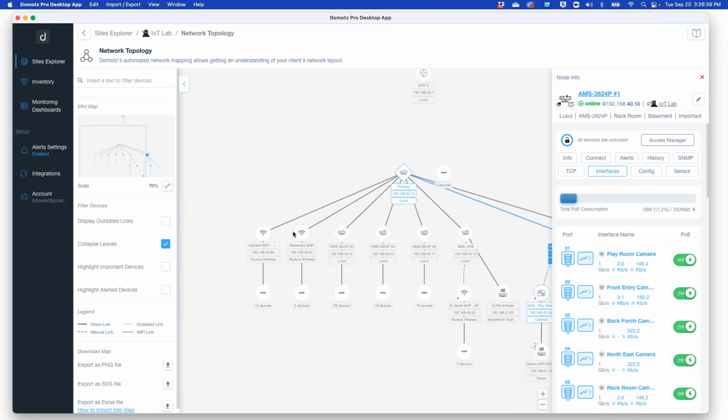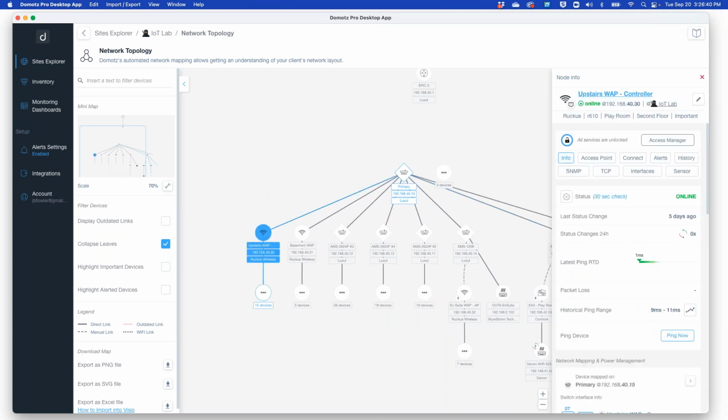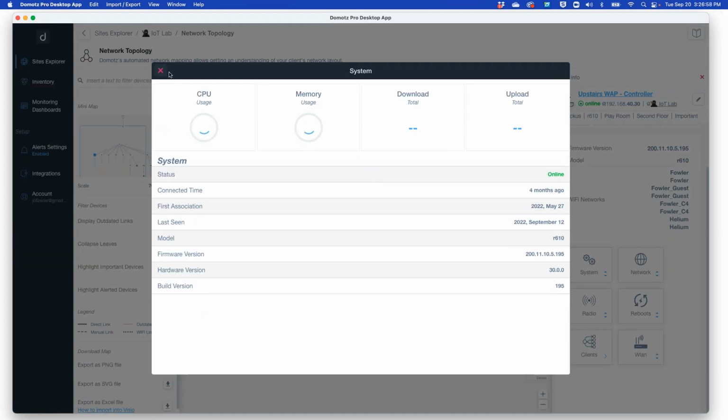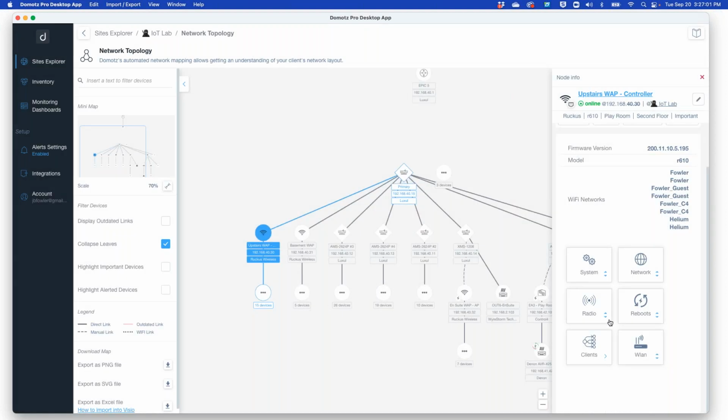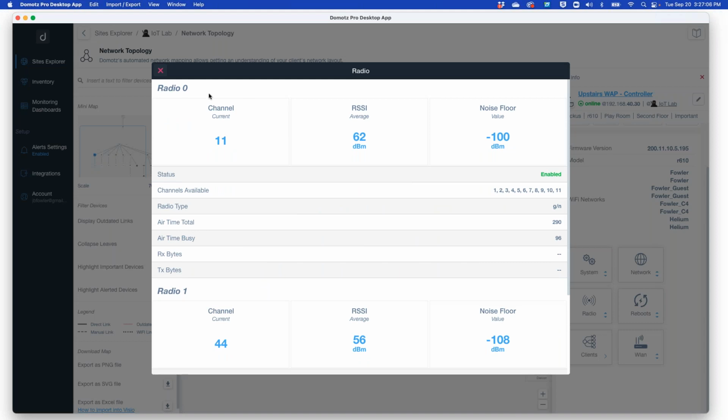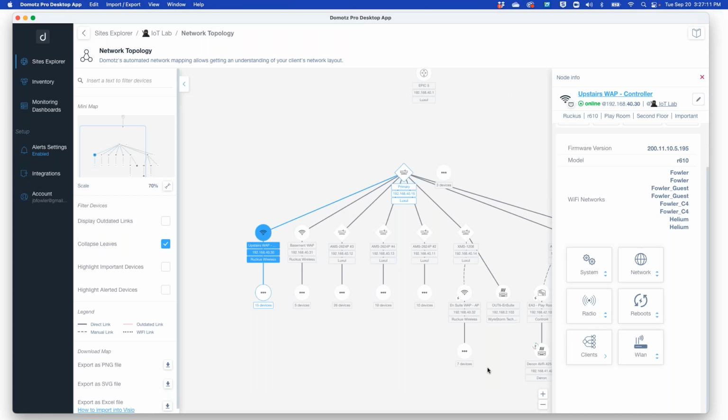We'll also look at wireless access points. In this particular case, I'm using Ruckus, but if you're using Meraki or Ubiquiti, you get the same type of functionality, even if it is a cloud-based control system. You do have to, of course, give it access and unlock it, but once you do that, we can see all sorts of information about wireless access points, such as how the system is being used, its memory consumption, and CPU utilization. We'll look at the different radios. We'll look at noise floors. So if you're having connectivity problems on the wireless side, we're going to extract that information from the controllers and bring that up.